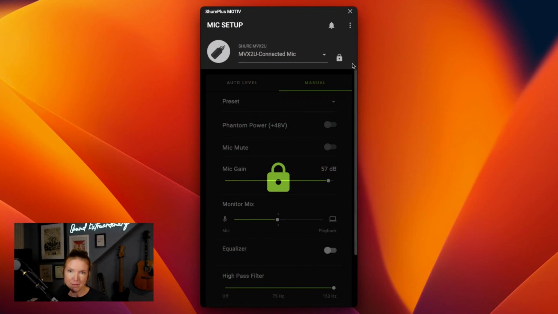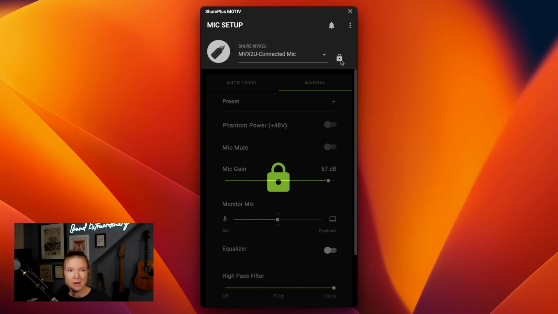And the reason for this is because if you're using software like Zoom or Teams, it has inherent software parameters and algorithms built in to adjust your sound, your mic, your levels, so that it sounds the best in that particular platform. But by locking it out in manual mode, you'll now disable that from happening within the app.